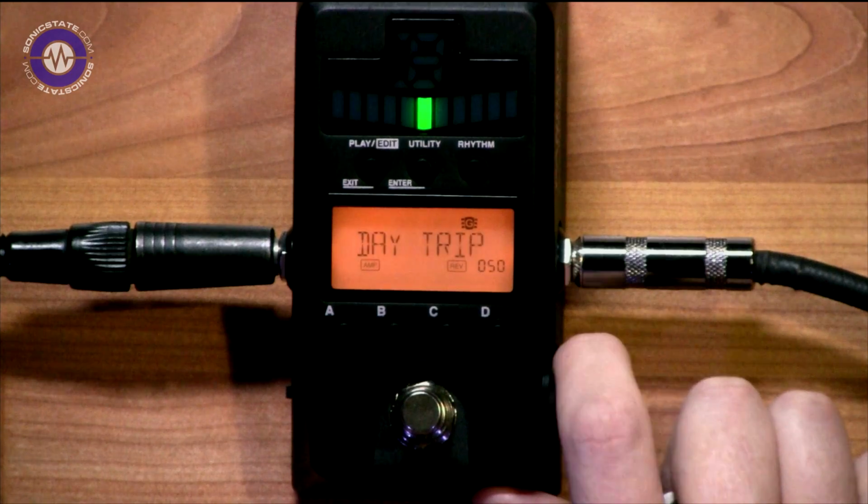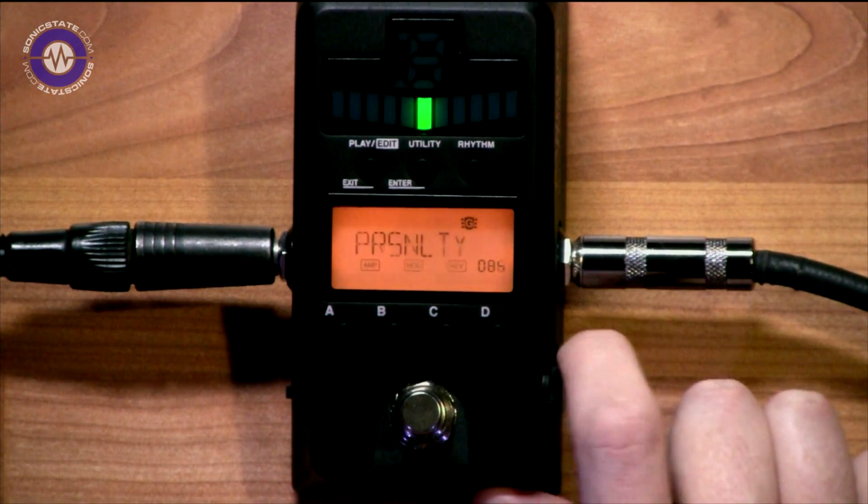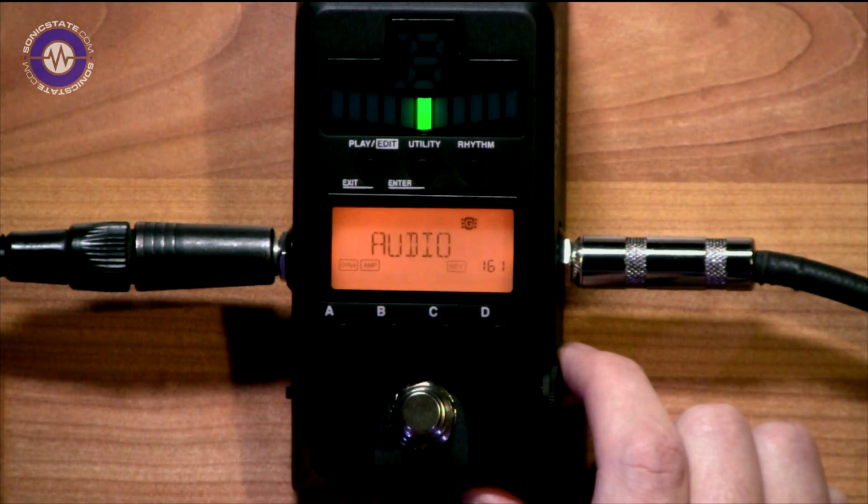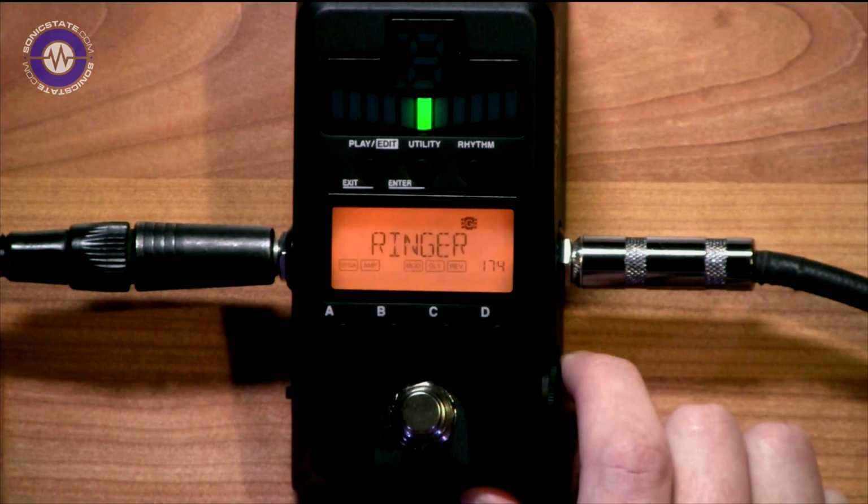So if I scroll up through and get further up the effects. Okay, so I'm heading for 199 now, and it's a good job I'm not playing a gig because the crowd would be waiting.